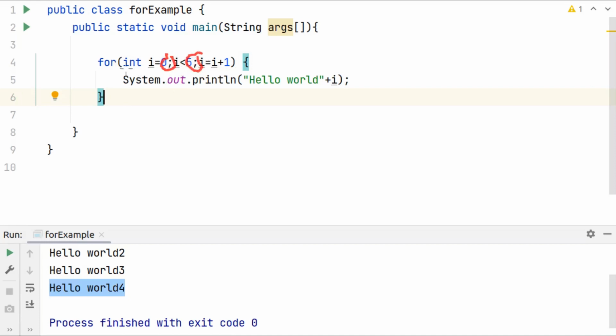Now you could have a for loop which does not have this initialization. Maybe you initialize the variable somewhere else. It is okay, but the semicolon is required. You could have a for loop where this condition statement is being used somewhere else. That's also okay, but you still need the semicolon. You could have a for loop where you're incrementing this I somewhere else. That is also okay. But a for loop requires this semicolon and this semicolon. Without that, the syntax is not complete.